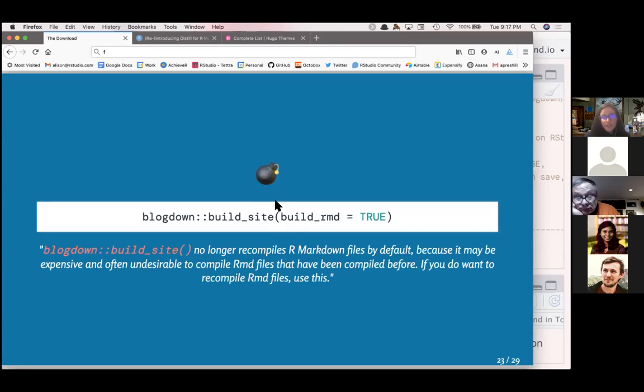So a really good example is the Tidy Models site, for example. This is a website built with blogdown that I made that had dependencies of a lot of packages that I actually couldn't install that required rstan. And we were having immense troubles because blogdown would try to reknit those posts that Max had written, and Max had all the stan installations complete on his computer. I did not. And we ended up having to go through some saving of the files in an external project and bringing them back in because I couldn't build my site because it kept trying to rebuild.